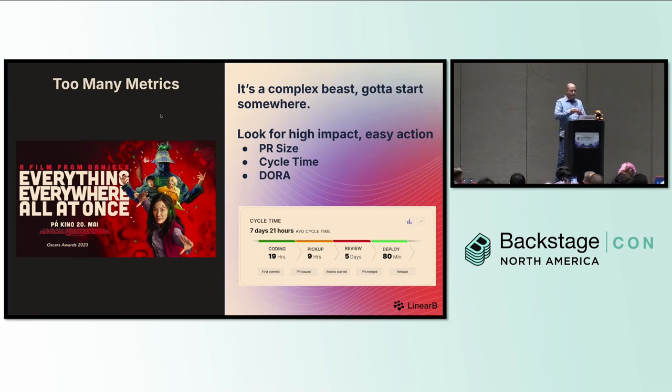And it's better to have few that are high impact, proven in the field to actually help improve productivity, get them under control, understand them, leverage the information to get better, and then you can move on to having more metrics and improve in other ways. But again, it's better to have a few that really matter that you can action on. I gave some examples here.